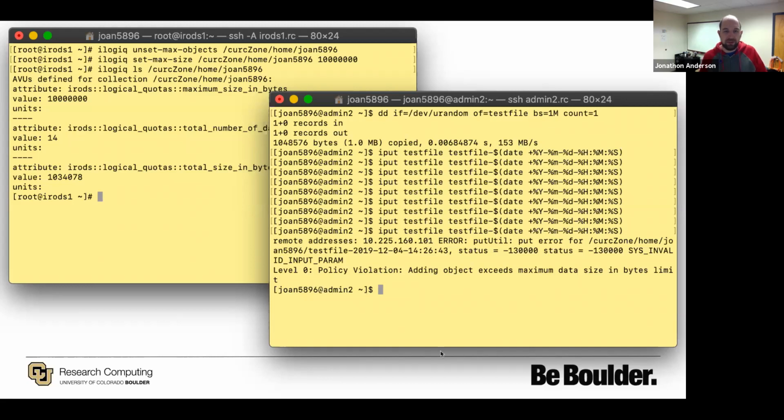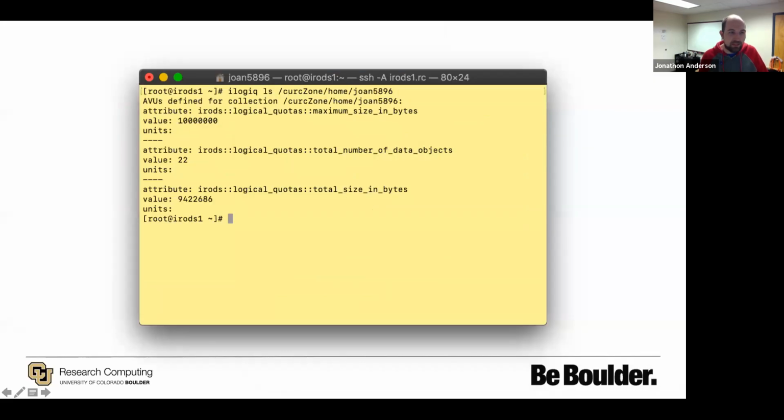I'm using this weird syntax so that each file gets a new file name, so that it's a new file each time. After I put in a few files, it eventually comes down to, oh look, this would exceed your maximum data size. Exactly as you would want. And then over here on this last one, we see that the total size in bytes for my collection is just under 10 meg, as you would expect and as you would want.